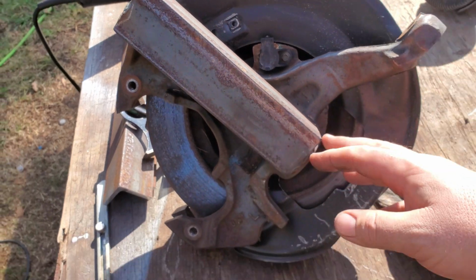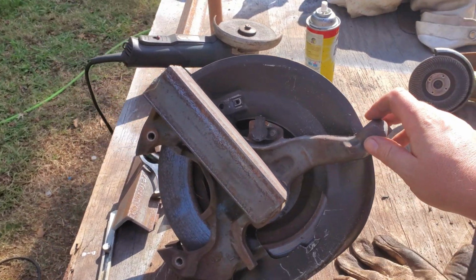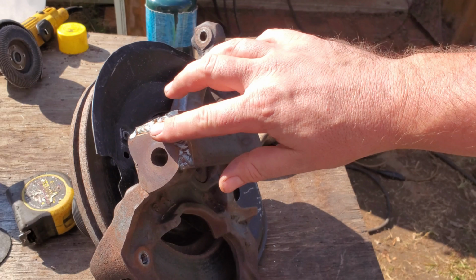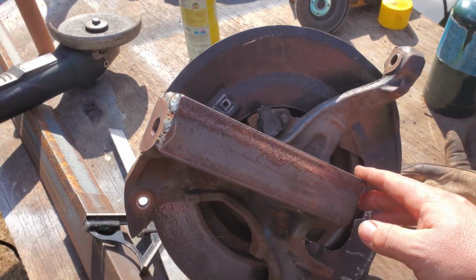Like I said, the Hulk's lasted that long. I'm pretty sure they probably just MIG welded it, just looking at it. But feeling pretty good about that. So I'm going to get it all cleaned up and smooth that out. That way it's all good and tidy around the ball joint. Plus I ain't got to worry about nicking my hand on nothing. And then I'm going to get it ready to paint.